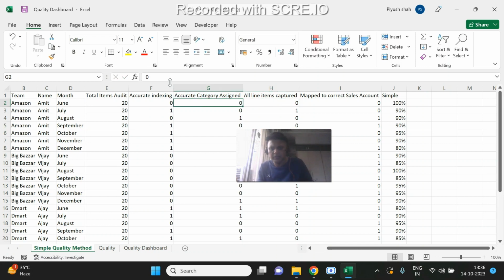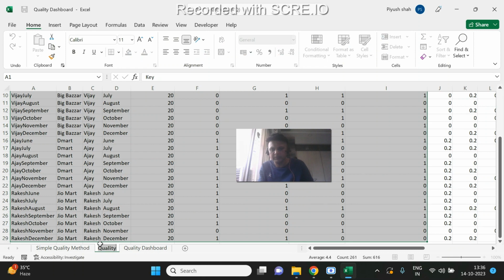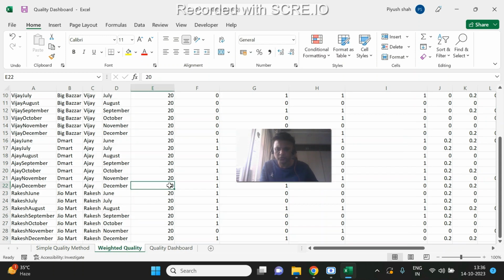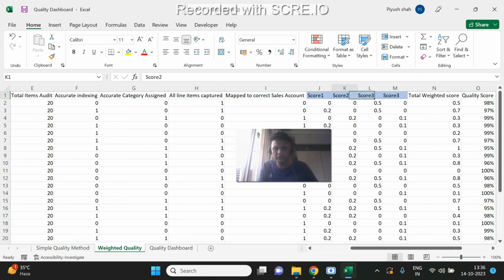Okay, simple. Now we will see a weighted average method, which is most commonly used, and that also makes perfect sense in terms of the weighted quality score. Now, the very first thing we need to do is give the weightage to the checkpoints. Let's say in one, he forgot to enter the invoice amount, and one error was that the amount was missed, like entering amount only, and another added one extra zero, like 1000 became 10,000. And then one mistake was that he just forgot to update the comments.